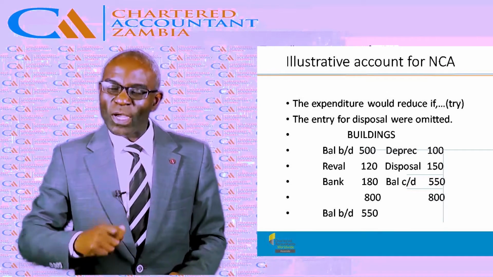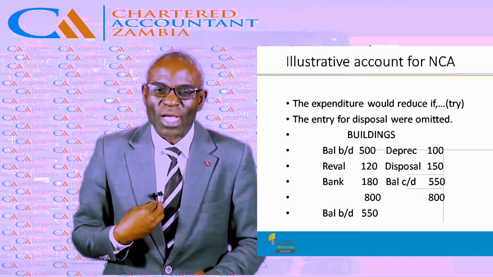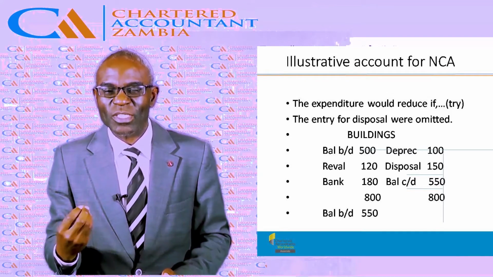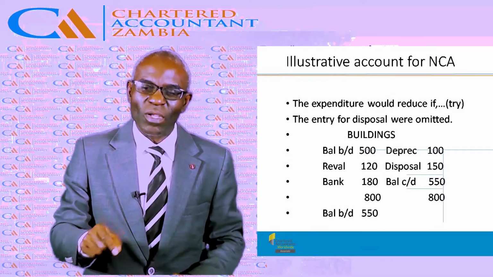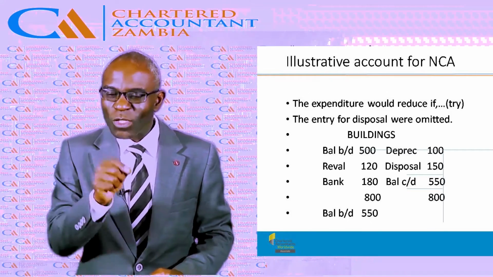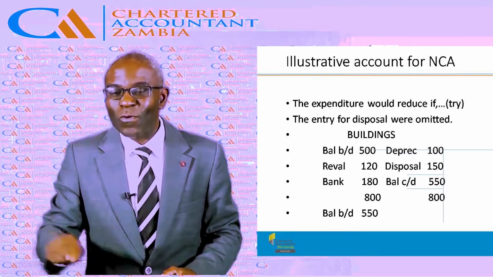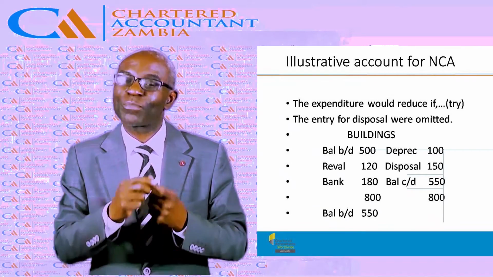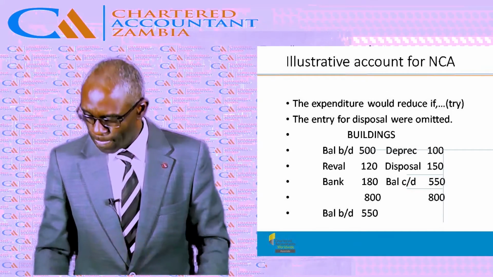Now remember, when you dispose of an asset, you have sold it, meaning cash came to us. So the amount of cash received is actually debited in the cash account, and so in the disposal account, it must be credited. So when you put the cash amount on the credit side correctly, then you find the missing figure of profit on disposal or loss on disposal.